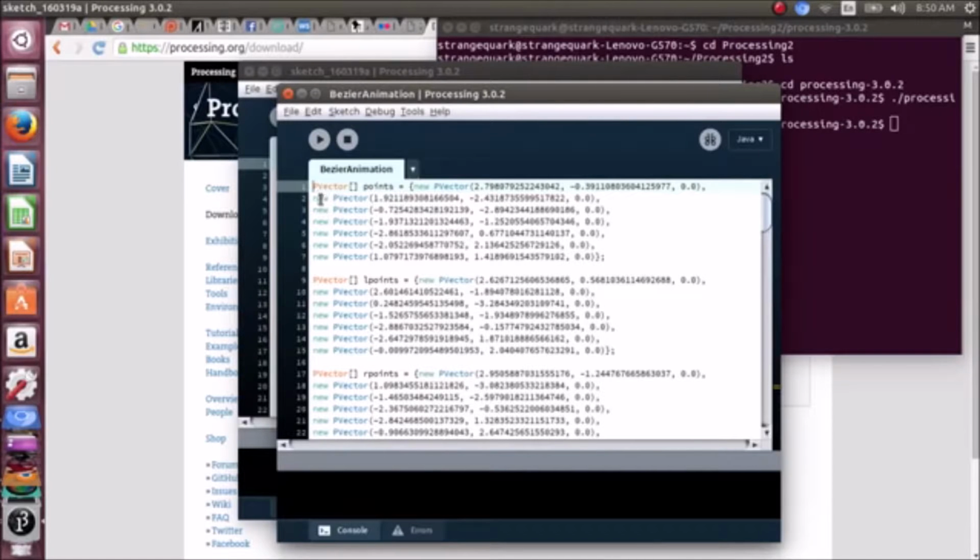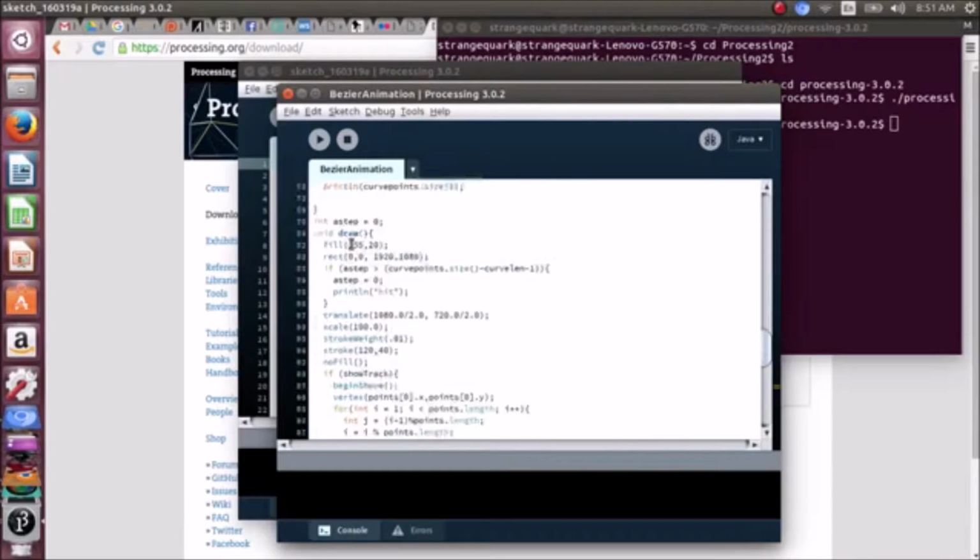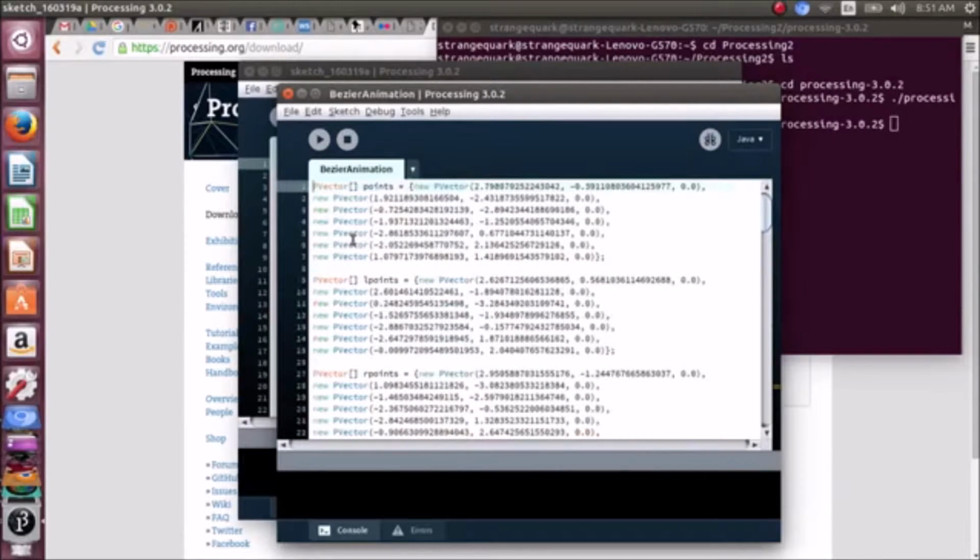I'll probably go through and cover in a surface way some of the aspects of the program, what it's doing. But when you're importing your own custom data, if you were using something like my script, you'll want to have this data in this type of format, which is in a PVector array format, with your main anchor points listed in the points PVector array. You will have, for the Bezier data for each anchor point, a left and a right control point.